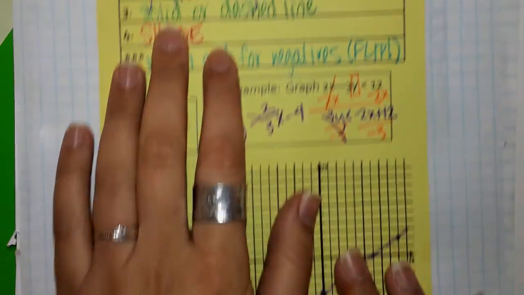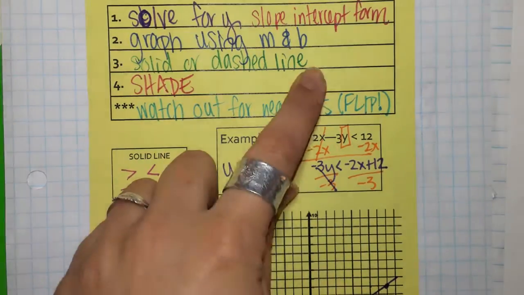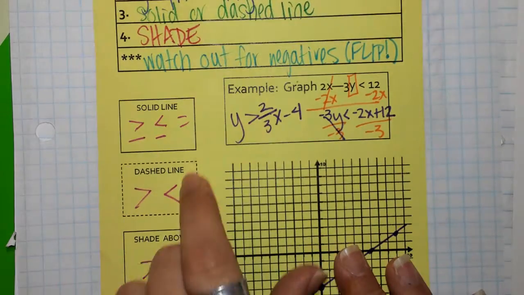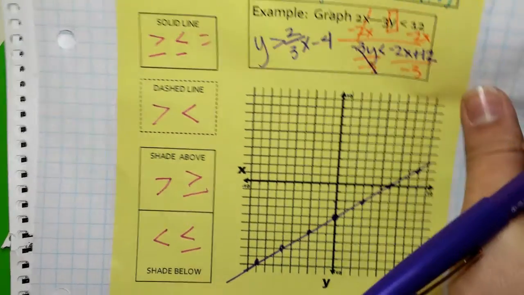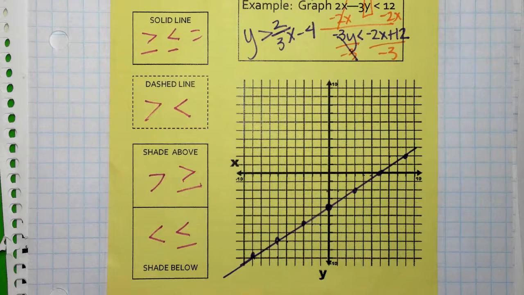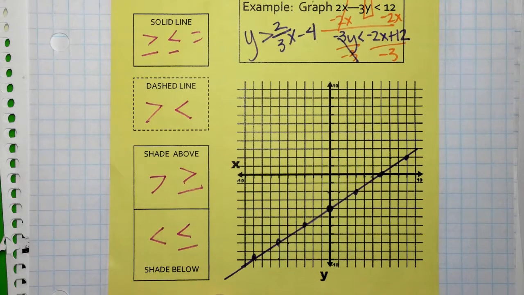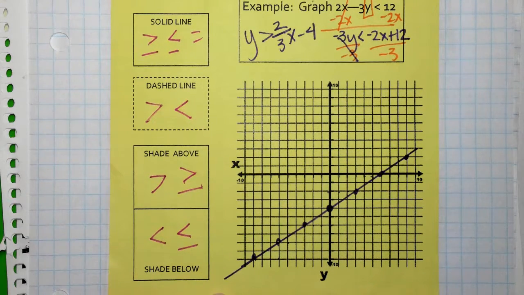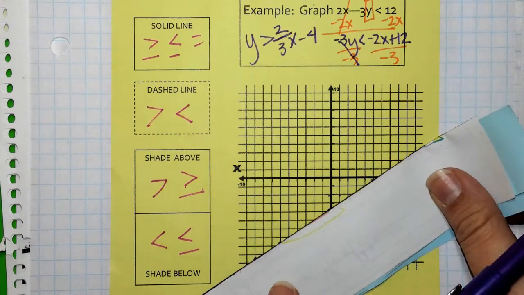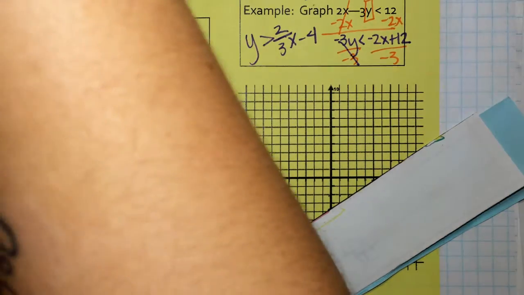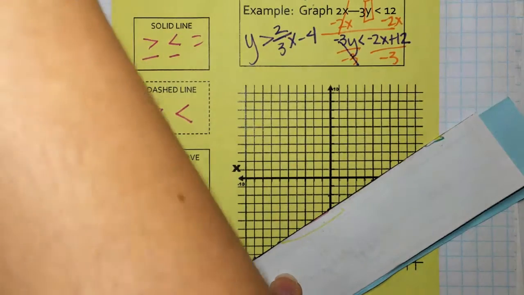Okay, because step 3 says solid or dashed line. What kind of line are we supposed to have for this? A dashed. So I made a solid. Do not do that. So y'all make a dashed line. If you have a pencil, erase it. I'm going to mark it too. All the way across. Yes, all the way across with a dashed line. So I'm going to do it in a different color.